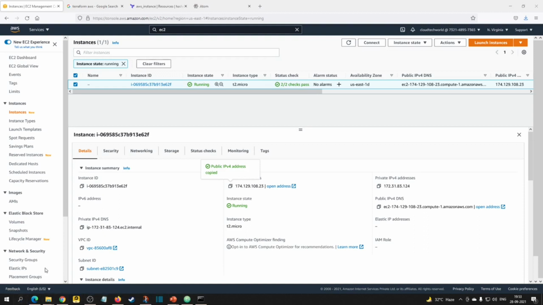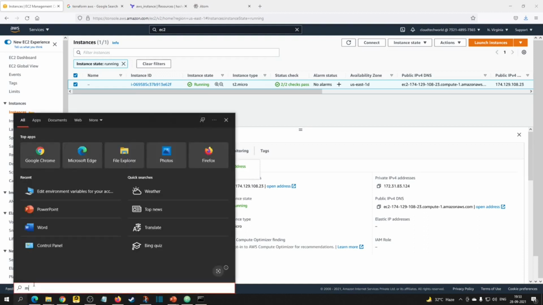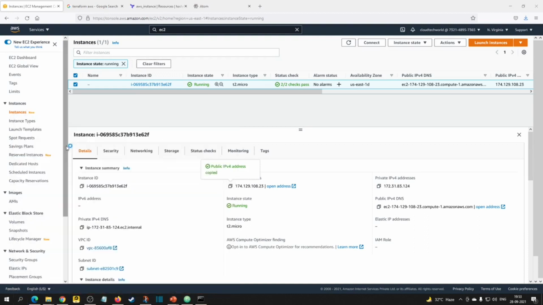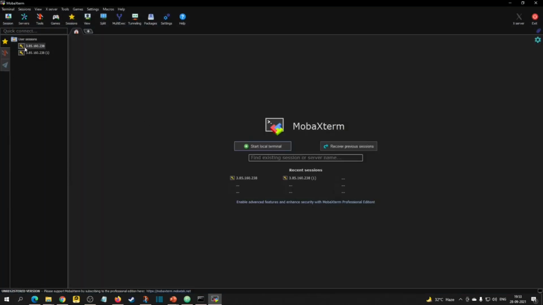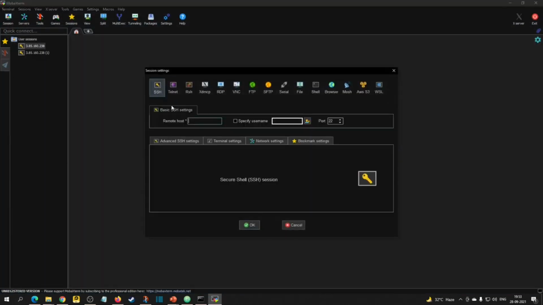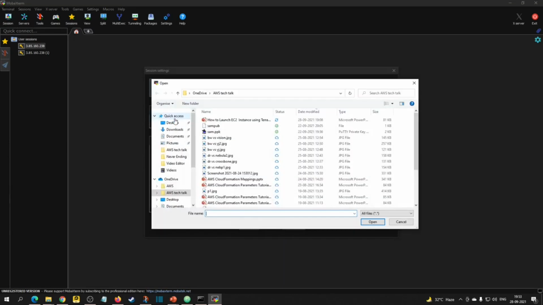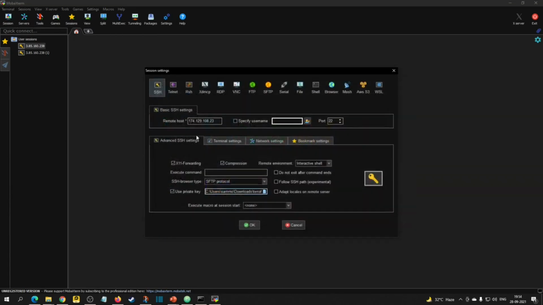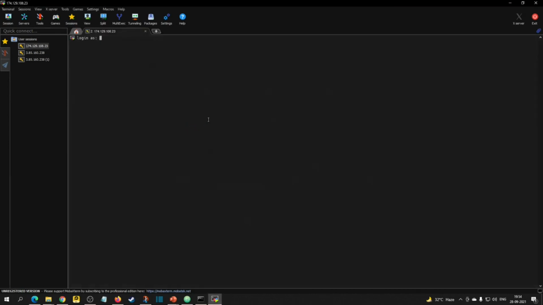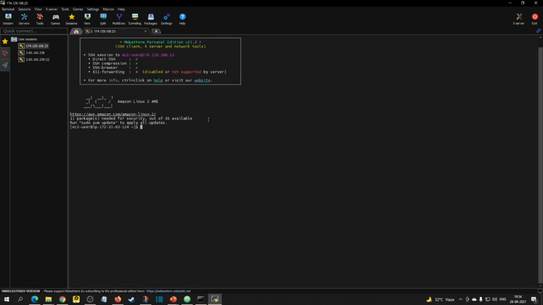You can use any terminal; I am using MobaXterm to connect to this instance. So that's it, we are able to log into this instance.